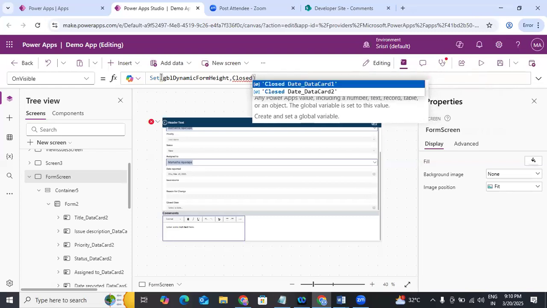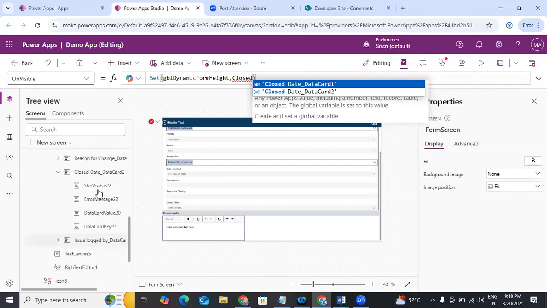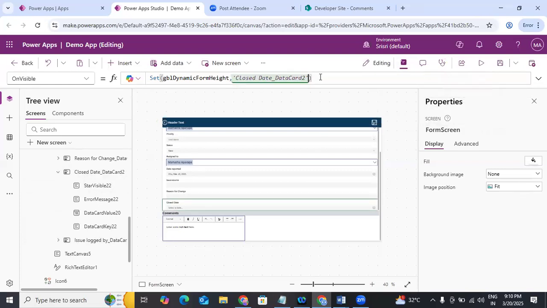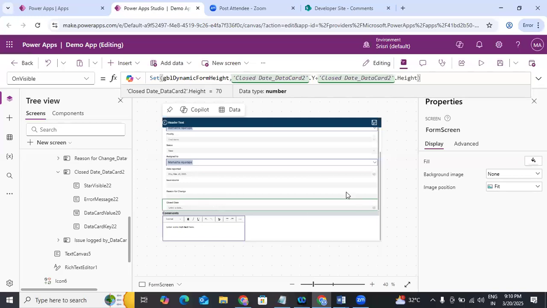Closed date. Is it data card 1, 2? 2, yeah. ClosedDate2.Y and its height, so that it automatically fetches whatever the last control is, and the height will automatically adjust.